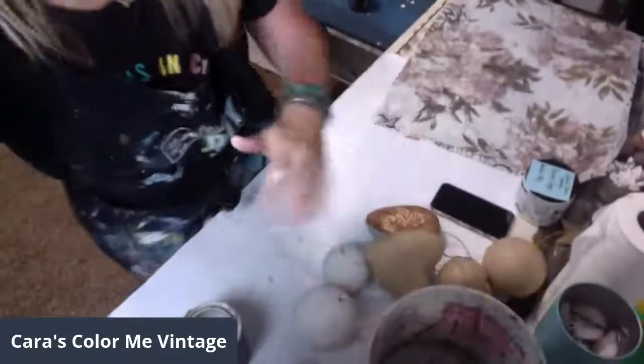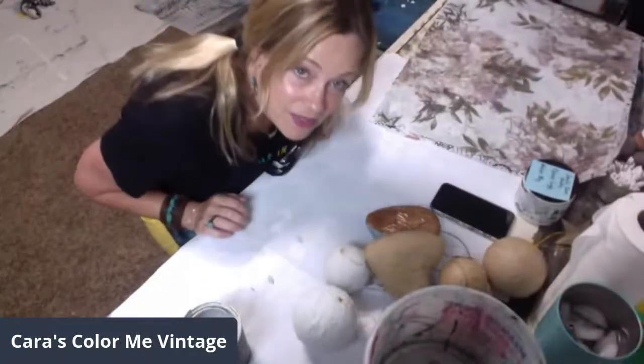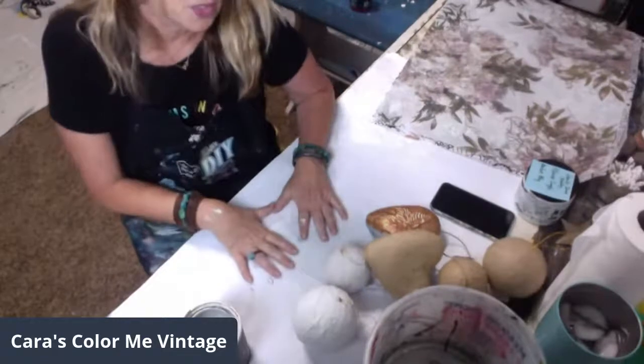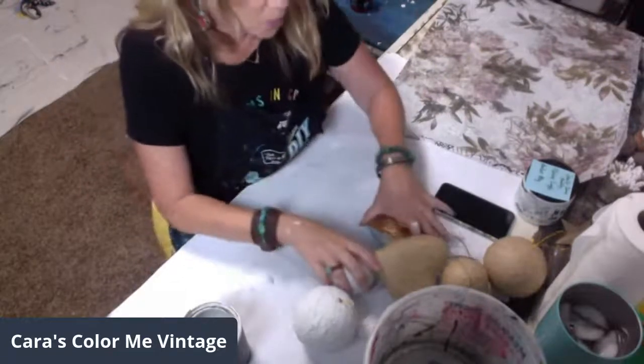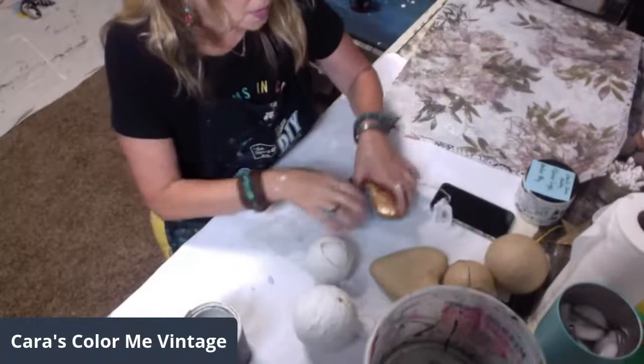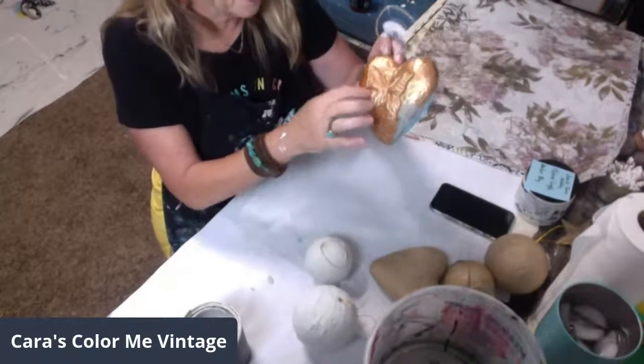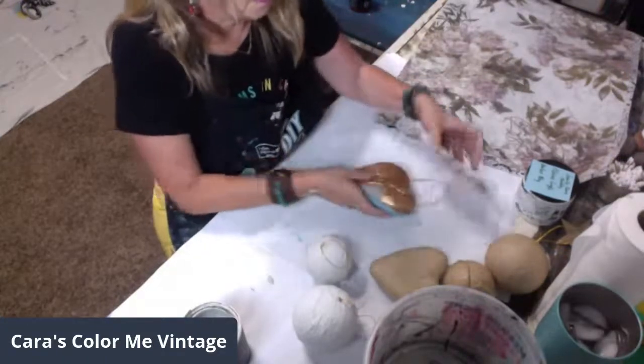I'm going to push it down a little bit so you can see my surface area. And I'll be able to see you like this and you can see what I'm doing. So every single day I switch the camera. So we'll get to this in a little bit. This is not paper mache. This is an Iron Orchid butterfly.